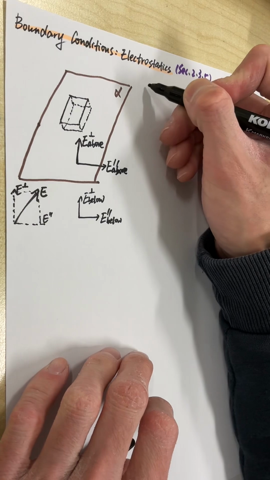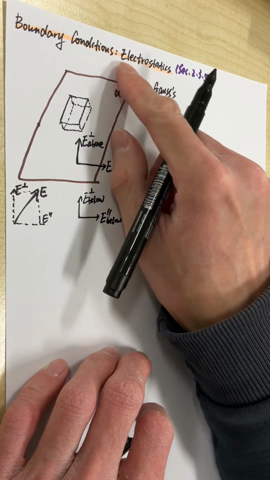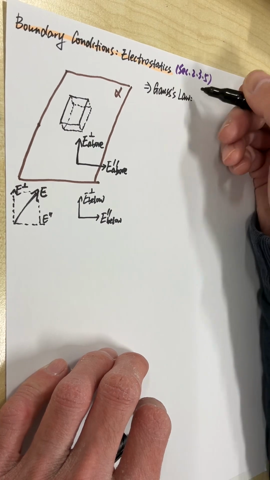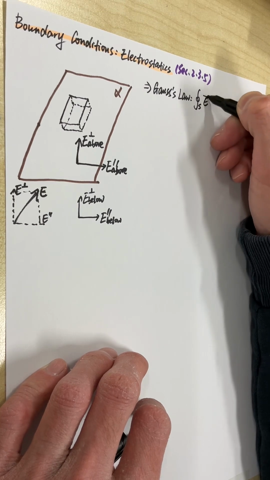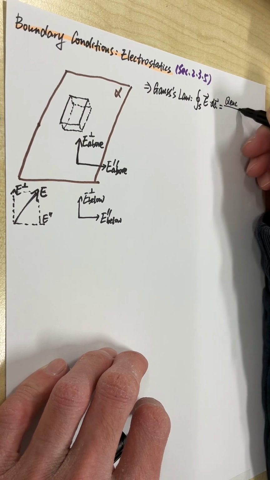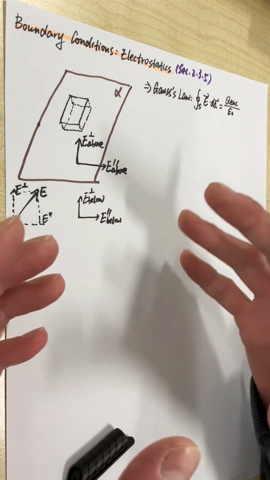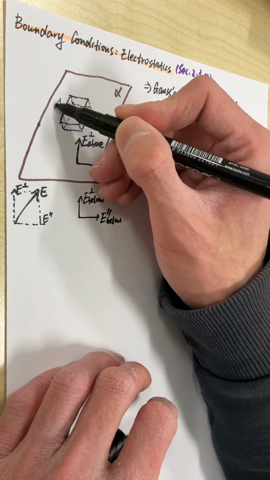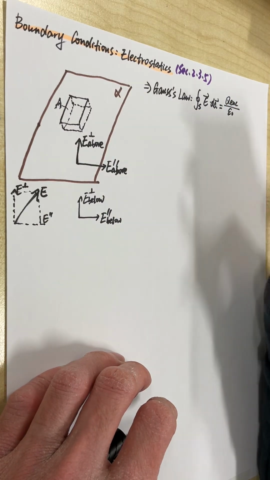So first of all, we always have Gauss's law for the electric field. Suppose it's free space, we have electrostatics. Then Gauss's law in integral form: the closed surface integral of the E field equals the total charge enclosed divided by epsilon 0. So we need a closed area. If we observe this pillbox, we have the above area A, below area A, and they enclose total charge A sigma.